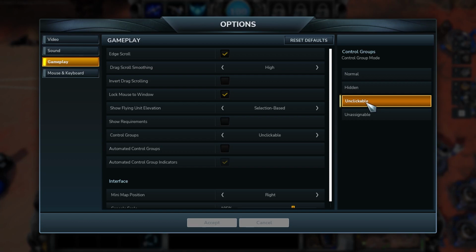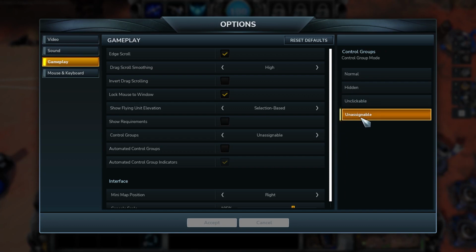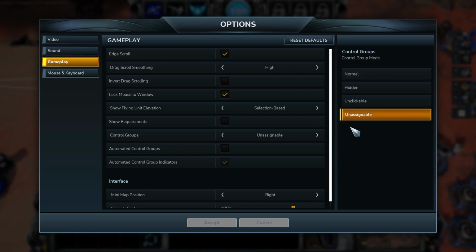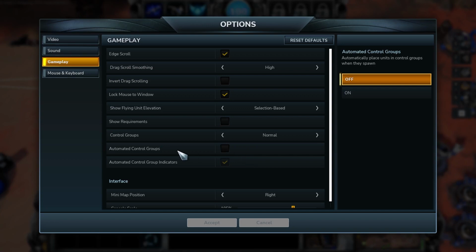I wouldn't recommend using this at all. But if you are prone to misclick on the right-hand side of the screen, you can put unclickable, and that's totally fine. Unassignable, I have no idea why you would ever choose this option. Let's forget this option ever exists because you will never use it. So really the only two that you would realistically use: if you don't want to see your control groups, you could use hidden. And most of the time you're going to be using normal. If you misclick on the right-hand side of the screen a lot, you could use unclickable, but never use unassignable. So we are going to be using normal, which is what I would recommend for most people.